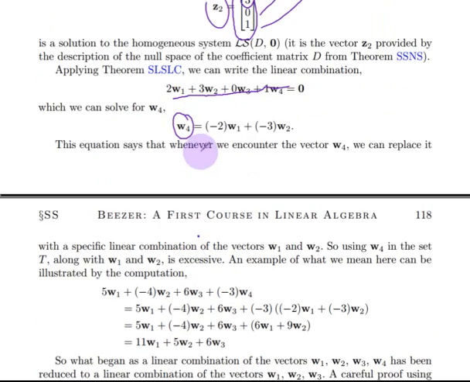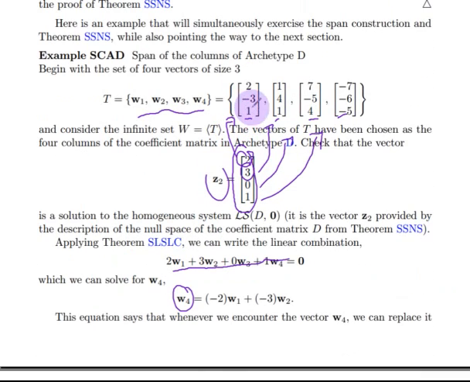So think about this. I can define the span of these 4 vectors, and I could write it as this. I could write the span of T as equal to the span of W1, W2, W3, W4. But I can actually write it in a simpler way, because anything in the span of these 4 vectors will also be in the span of the first 3 vectors.